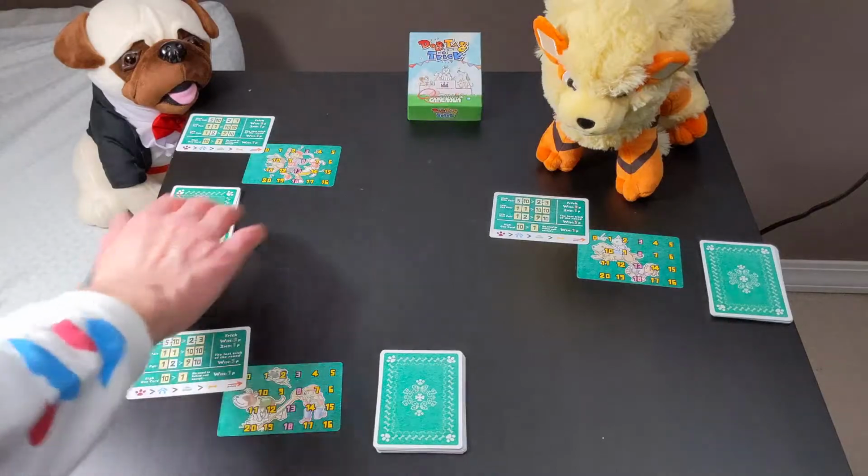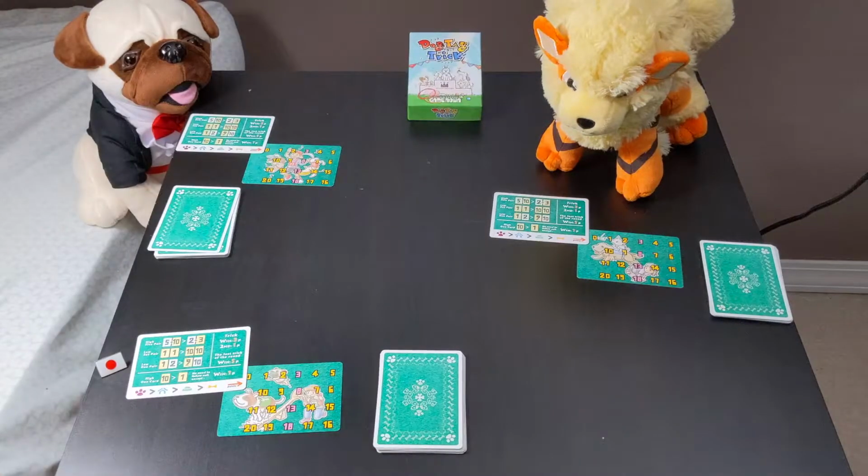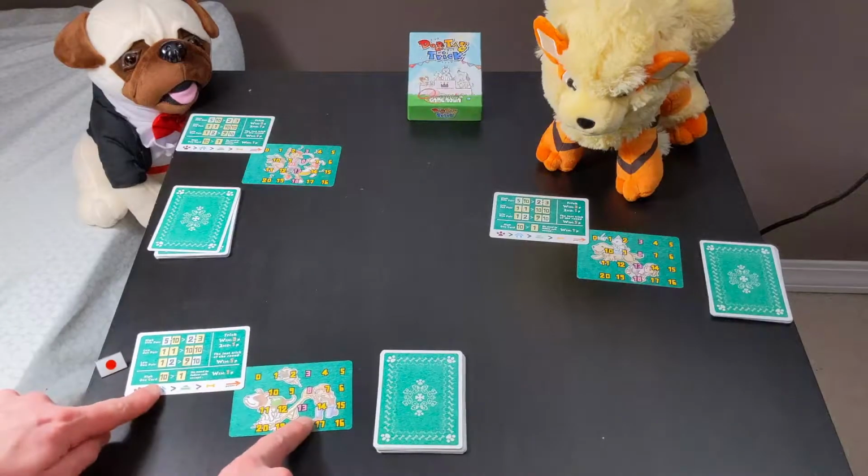So here we have a game set up for 3 players. At 3, each player will get 11 cards, and you'll take the 3 extra and just discard them. At 4, each player would get all of the cards, so 9 each. And then at 5, each player will get 8 cards. So how it works is, the start player is the person who owns 2 or more dogs.